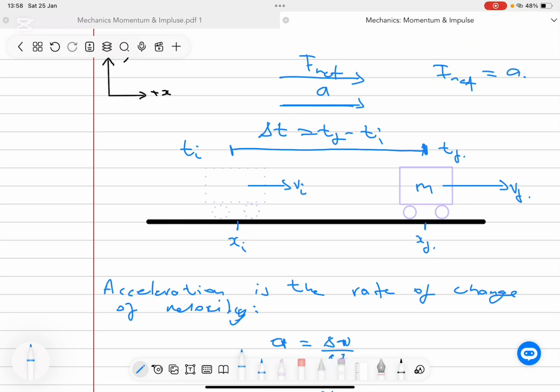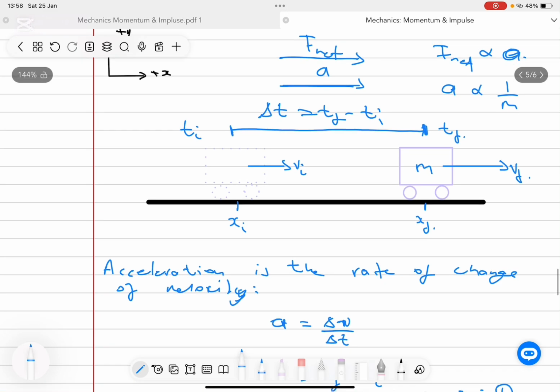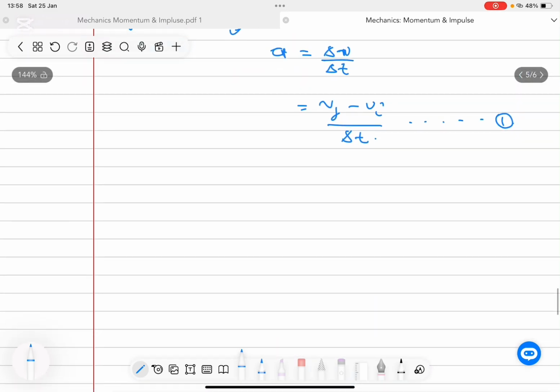And the acceleration is directly proportional to the net force. And this acceleration is also inversely proportional to the mass. At this stage, something should ring a bell in your mind. This statement is what we defined in grade 11 as Newton's second law in terms of acceleration. So I'm going to argue that here, using Newton's second law that we learned in grade 11, the net force is given by the mass times the acceleration.